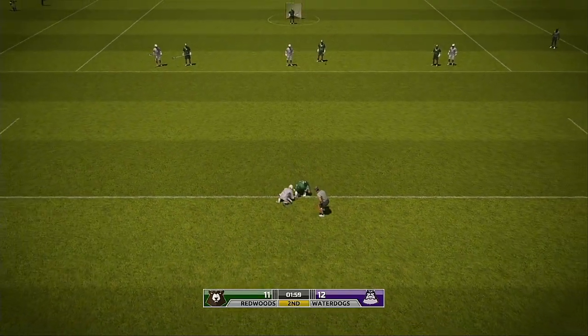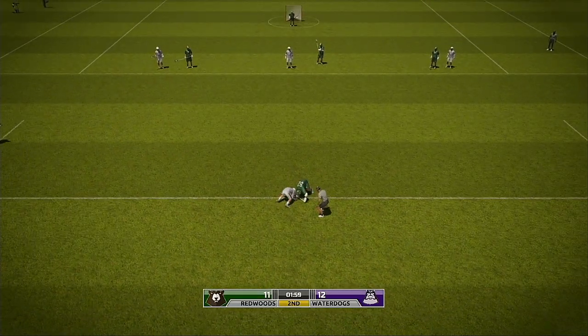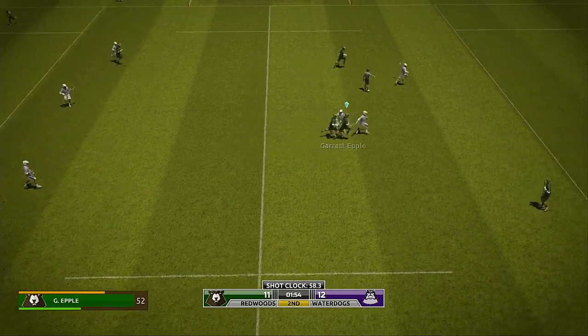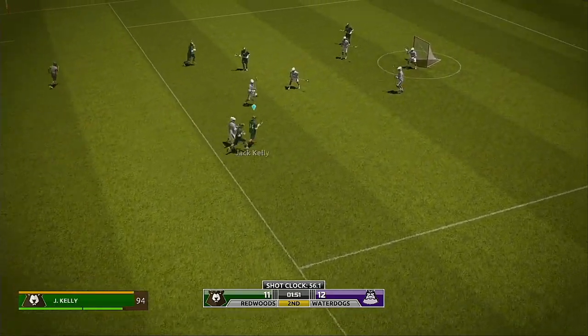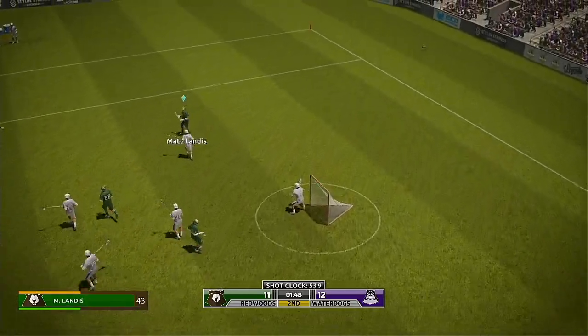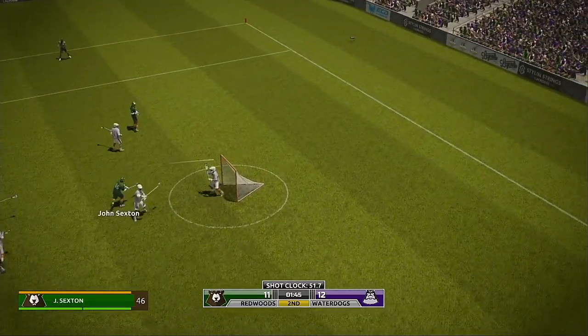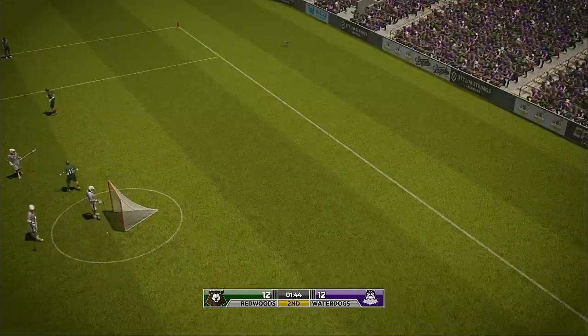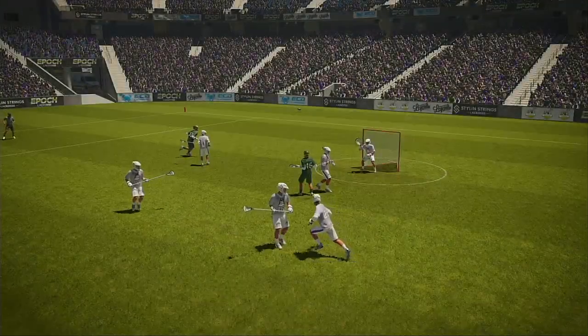Set and ready for the restart. It's 12-11 for the home team. The away team wins the faceoff and they get a step. Ball side center. Ball side right. Seaman scores. The away team are right back in the game. Scores level. His second so far in this one.